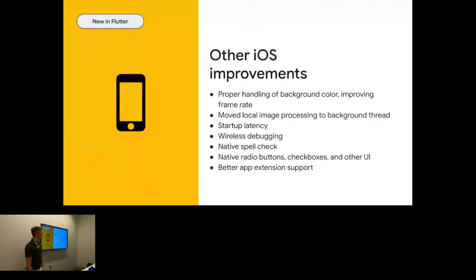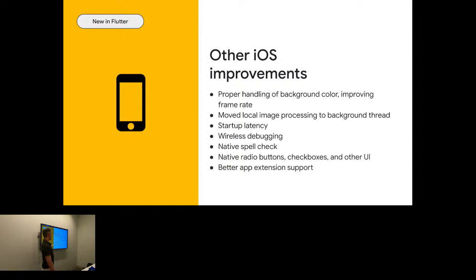And then just some other miscellaneous iOS improvements. There was a bunch of issues that were all related to, it turns out, this weird usage of transparent backgrounds on some views. The Flutter team or somebody realized, hey, if I just set my background color, suddenly my app works. So there are some improvements around that. I think the frame rate was, again, half or a third, or either doubled or 150%, I think was the metric that I saw, which is wild. It really makes me question if I ever should use transparent background colors again, but I thought that was pretty important.